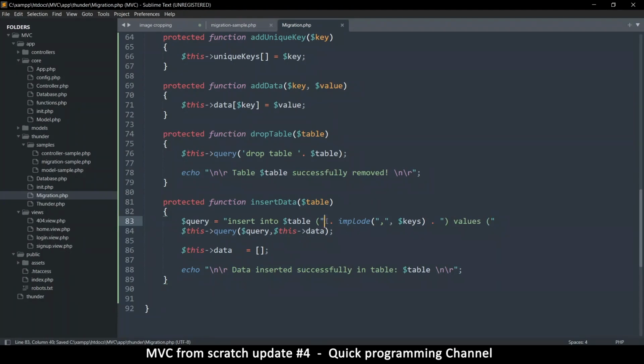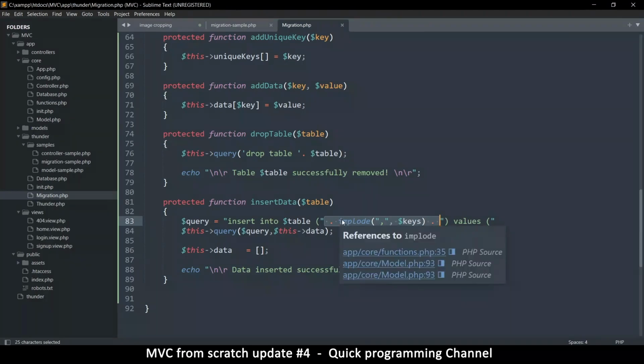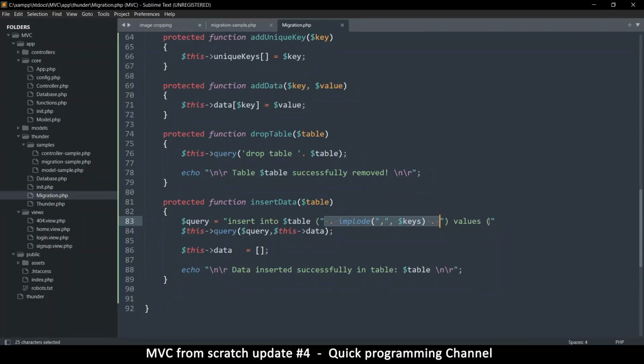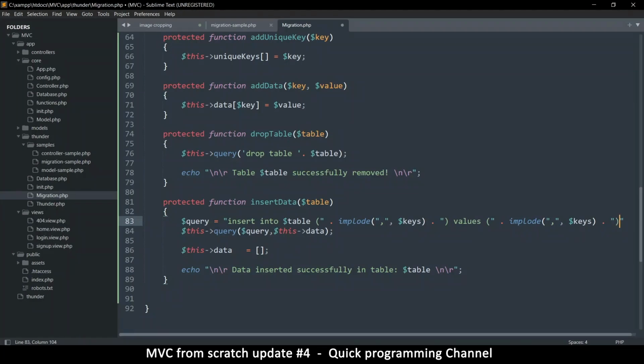So let me grab that. It would be more efficient to just implode it in the first place and then just put those things in here, but I think this will do just fine as well. Let me paste there and close that.